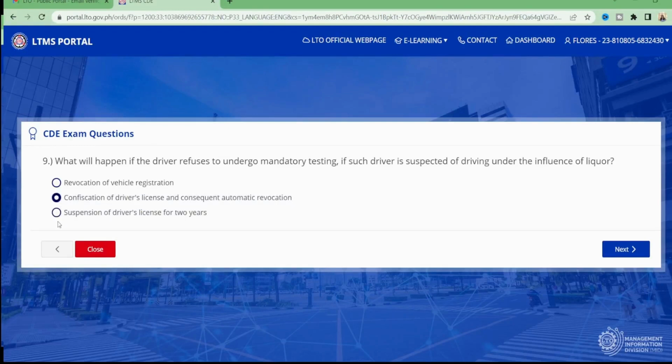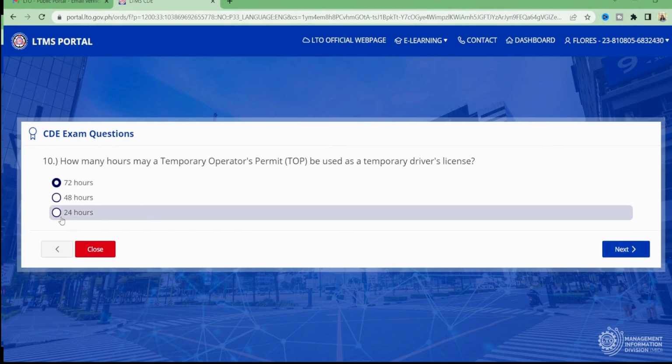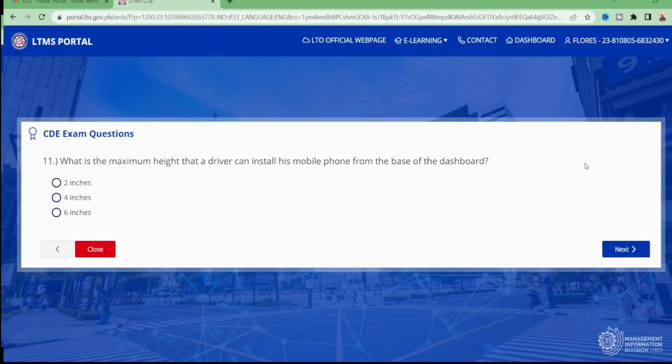I say it's B. 72 hours. What is the maximum height that the driver can install his mobile phone from the base of the dashboard? 4 inches.